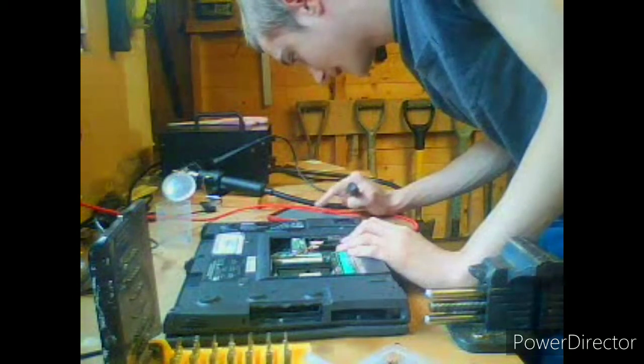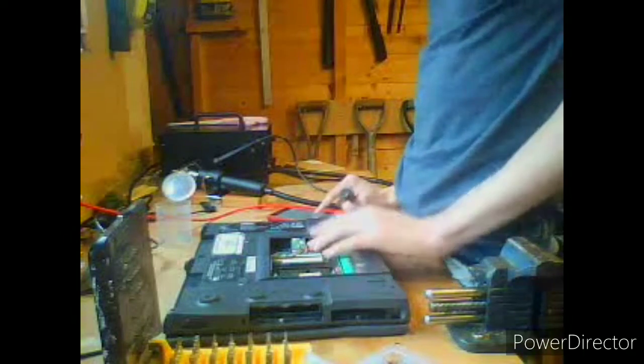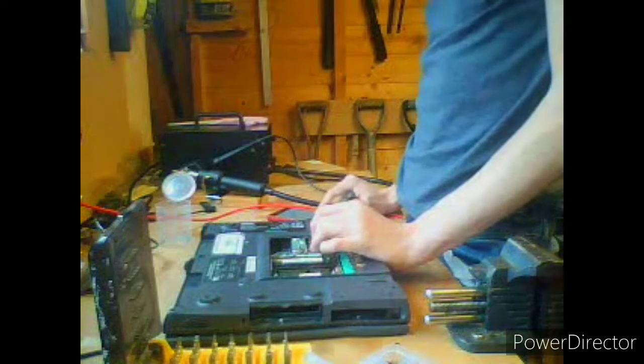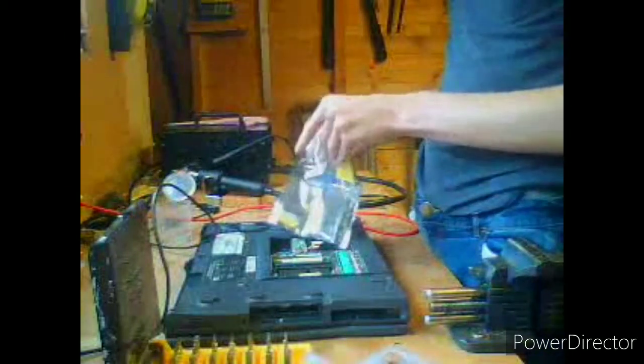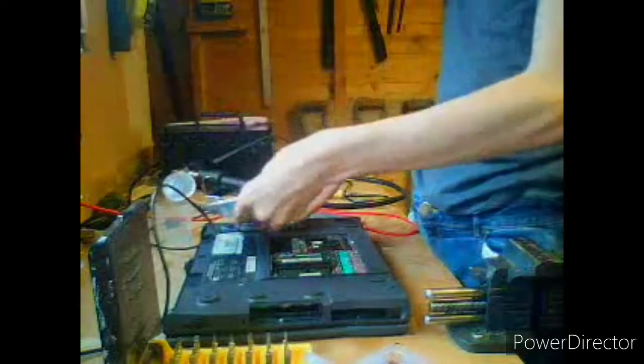The mini PCI connection. We don't have a mini PCI because I stupidly didn't take the old one off the old board. Replacing the memory modules. Now is the fun part. Now I need to determine what RAM goes in this thing, because I haven't sorted out the modules. I just took the whole bag.